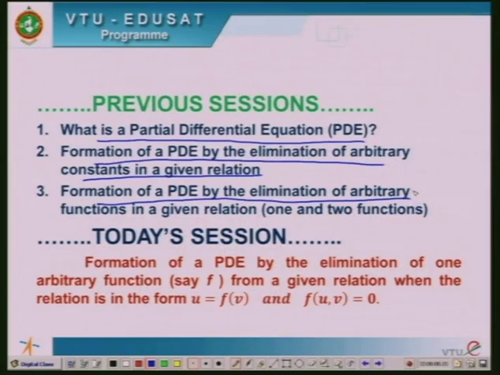Now, in the previous sessions, we have understood what is a partial differential equation or PDE, how to form a PDE by the elimination of arbitrary constants in a given relation. A relation is given to you. By differentiating partially the given relation, you form the PDE. Then, how to form a PDE by the elimination of arbitrary functions in a given relation.